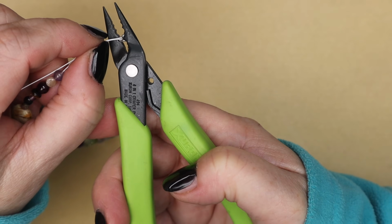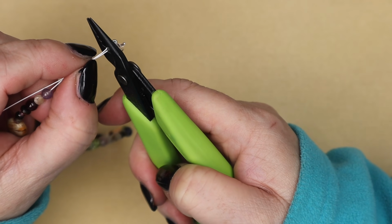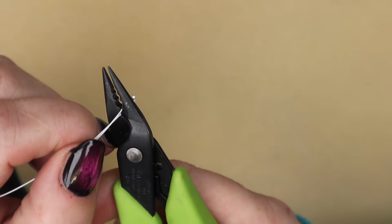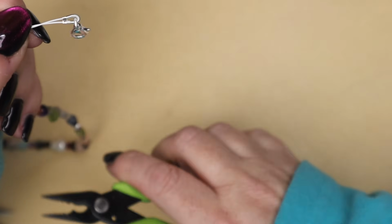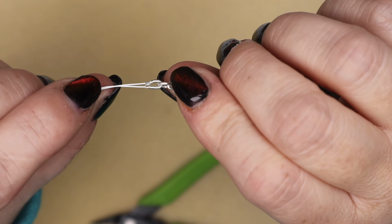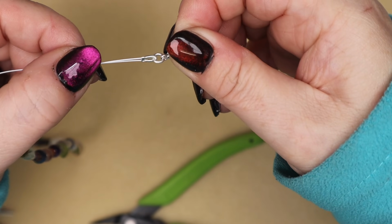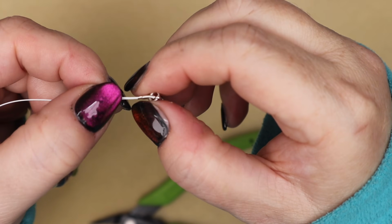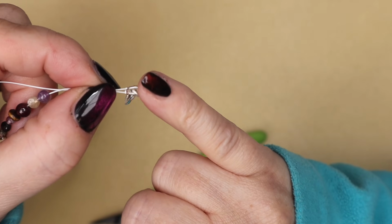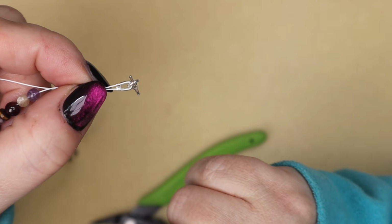So I'm just going to take it right back to that tooth. Now can you see there that it's right on the tooth? And all I'm going to do is give it a squeeze. And by squeezing that, you should be able to see that my crimp bead is really closed, and I can give that a pull and nothing's going anywhere, and I've got a little crease down the middle. Okay, so if you were going to use your flat nose pliers, this is what you would be left with. You'd be left with it flat like this, and squashed.